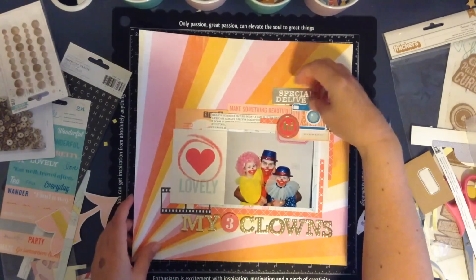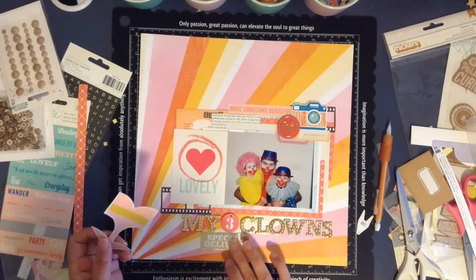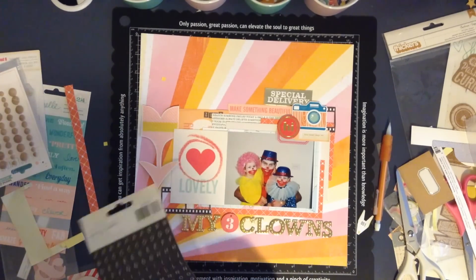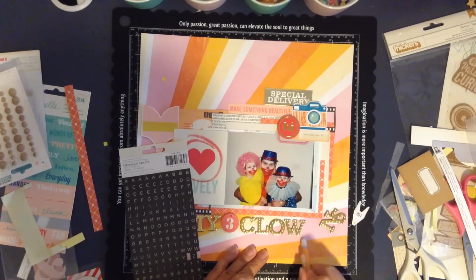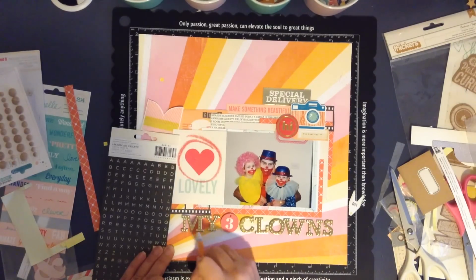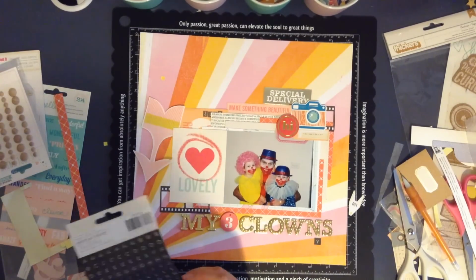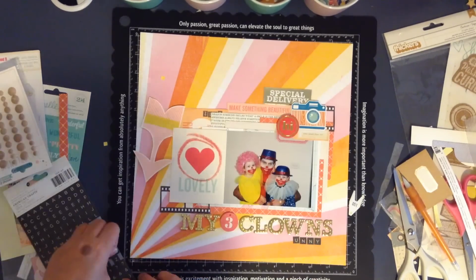So just repeating that pattern, that film strip design up the top, and adding it to the bottom and giving some visual interest to the bottom left part of my layout as well. And as you'll see, that arrow keeps getting moved around and I'm desperately trying to make it work, but it hasn't worked yet. So I think it's the next layout that I make that I actually get to use that arrow.